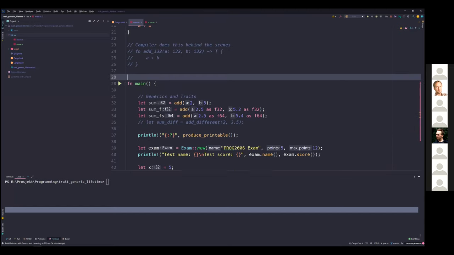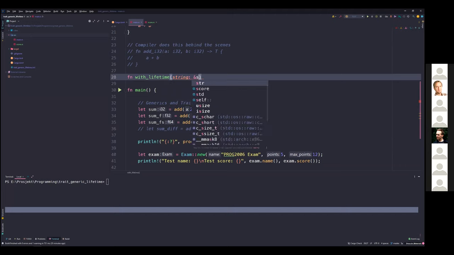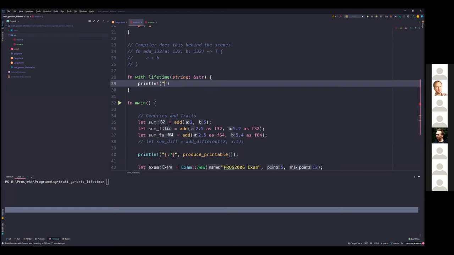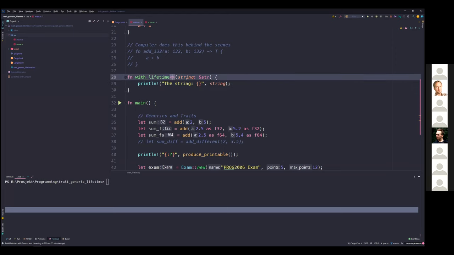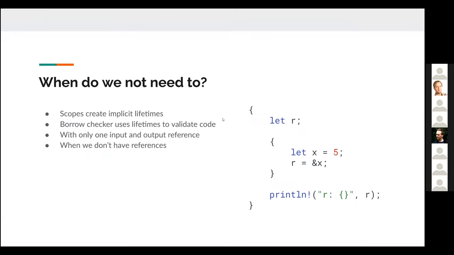So if we were to write a basic function with a lifetime that just takes a string, let's make a string. It takes a string, and the only thing we do with it is return the string. We can specify a lifetime A. Right now it doesn't do anything, but if we assign it to the reference here, then it's assigned. But now we get an error that says, hey, you're using a lifetime where you don't have to. So you're essentially doing the work of the compiler. So we get rid of them.